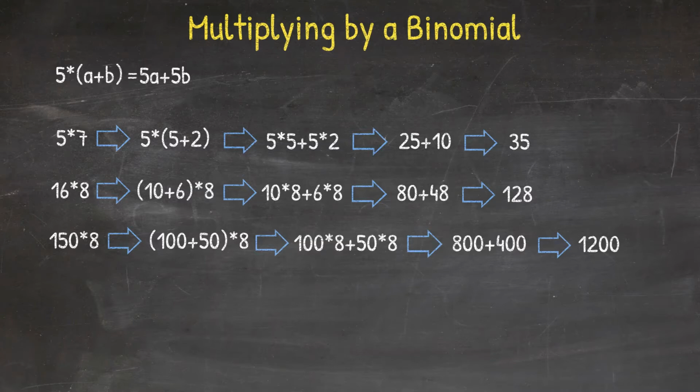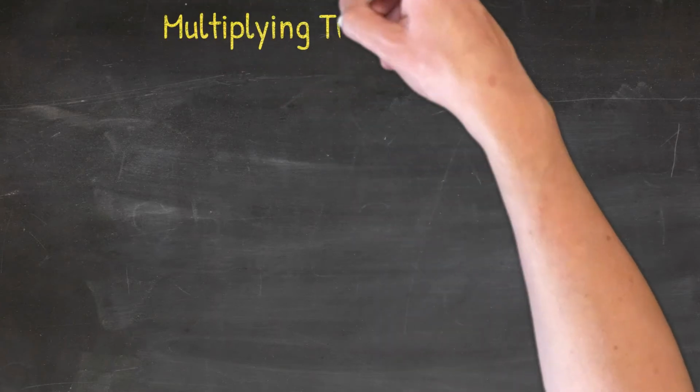The last example is particularly useful since during a test or even in real life, sometimes we need to multiply more difficult numbers. And breaking it down like this into a binomial might ease our mental processes and allow us to calculate intimidating tasks rather easily, especially if we have a paper to write down the numbers on. Let's take it to another level. Now we will be multiplying two binomials.